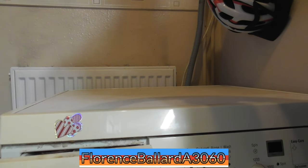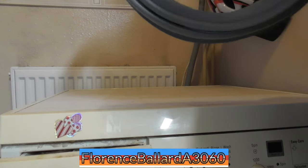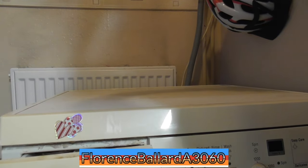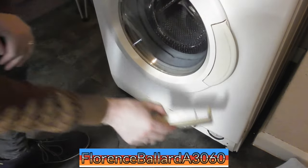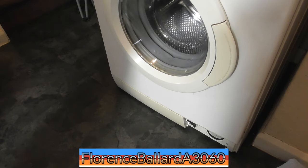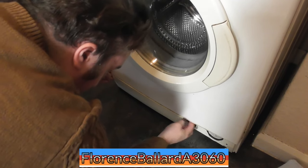Seal, no deflector on top, and yes, this model does not have the cascade fill. It does have where it would have been. That's quite funny to see, because that's where they would have it on the other models. So, following Chris's video, I'll keep these parts aside where they can be given a clean. Does this come off as well? Yeah, it does.